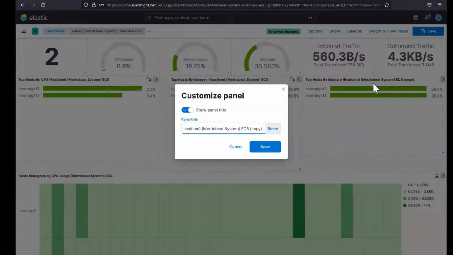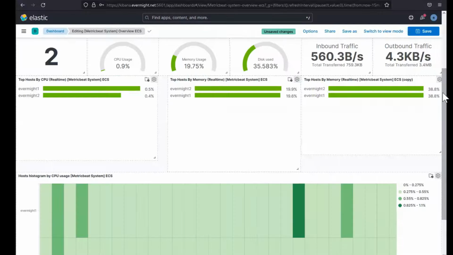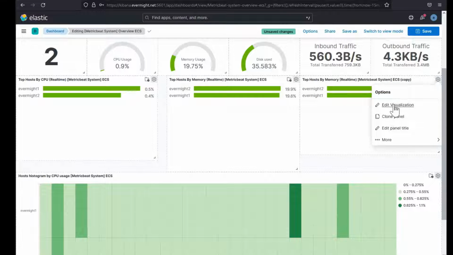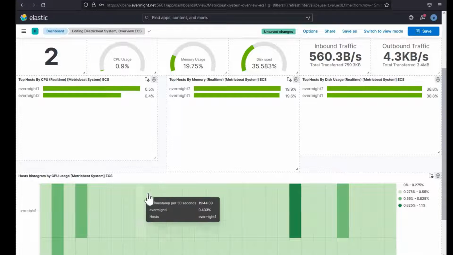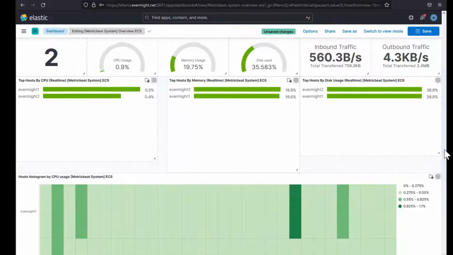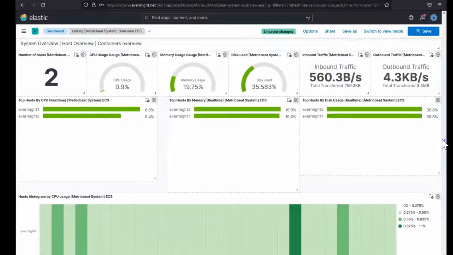Oh, and I should probably rename this. There we go. Okay. So let's, oh, and actually we can test this out.